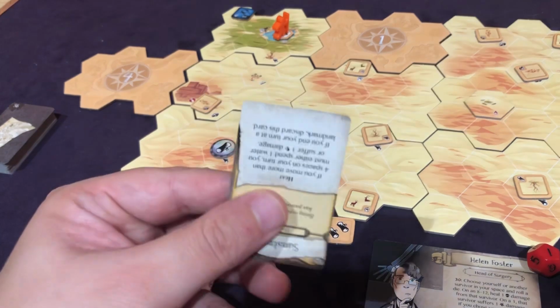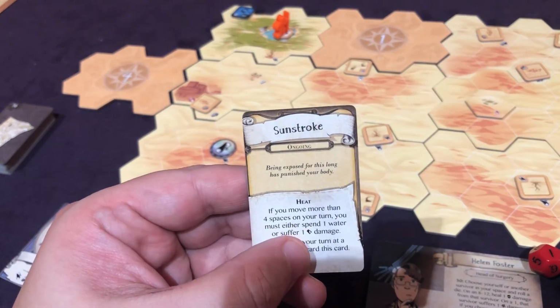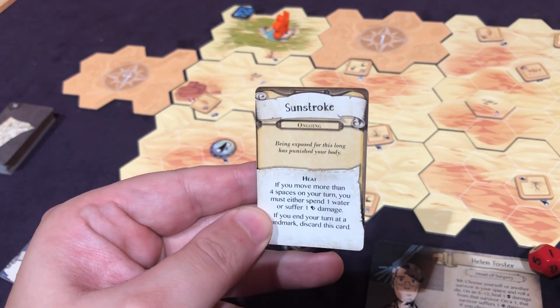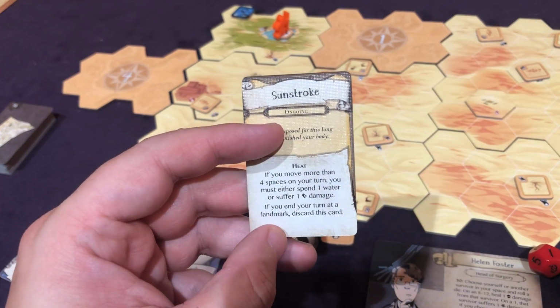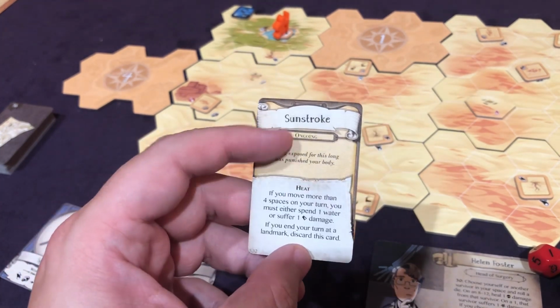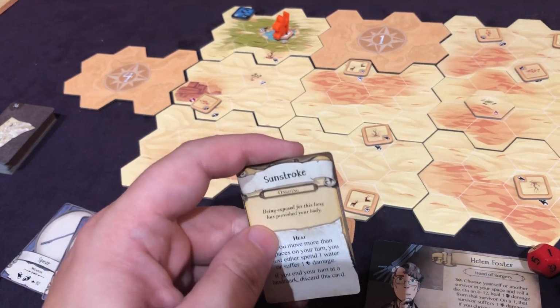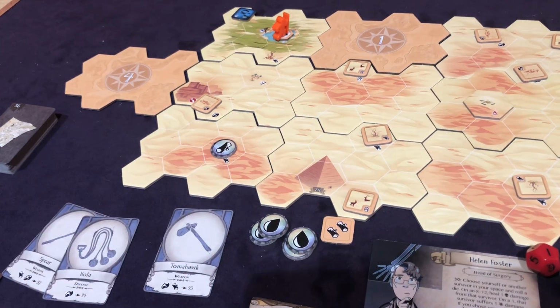So doing that, and here we go. Sunstroke. If you move more than four spaces on your turn, you must either spend a water or suffer a thirst damage. If you end your turn at a landmark, discard this card. So this is interesting. We can't move more than four spaces. Well, I guess we're gonna recharge our stamina a little bit here. So that part's good.